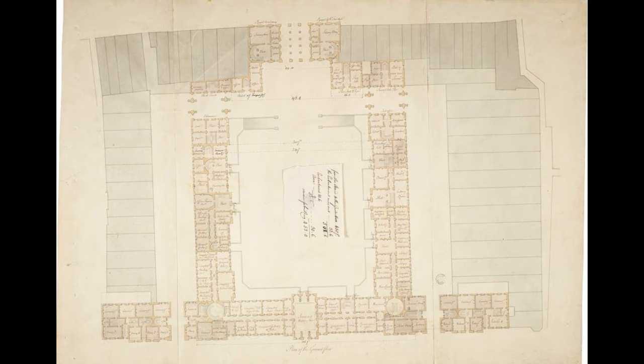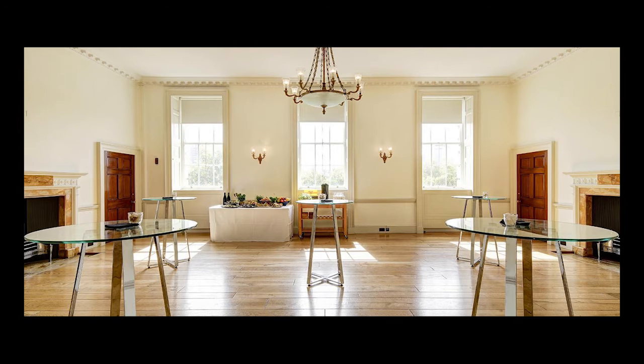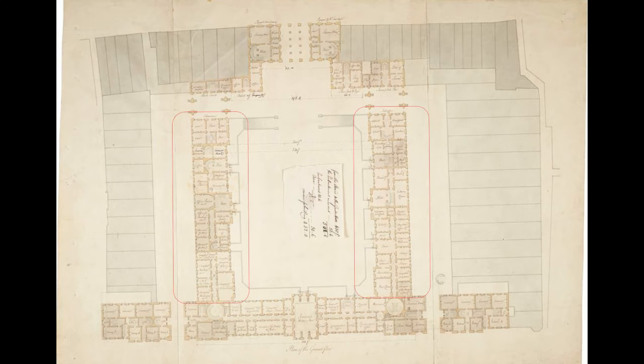The embankment building, known today as the South Wing, was completed in 1789 and was shared by the Navy Board, Victualling commissioners, Sick and Hurt commissioners, as well as a museum in the center. The East and West Wings were completed 2 years later, and by 1789, the Navy Board completed its move to Somerset House and eventually occupied 1/3 of the site.